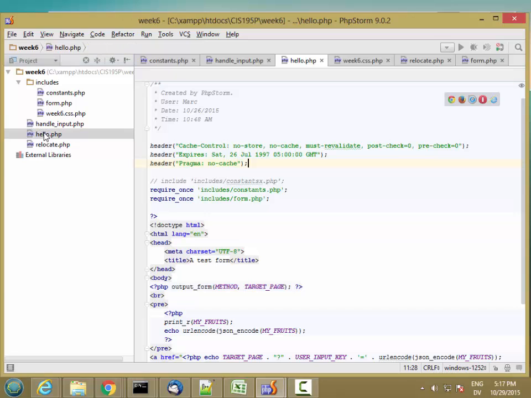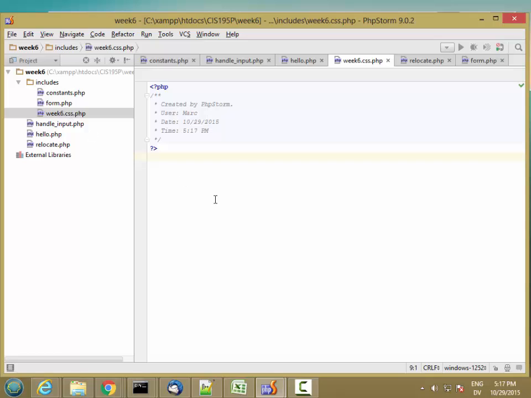Let me close off this top PHP island, and I'm going to start typing some style information. So in this hello page, I'm outputting the fruits array inside of a pre-tag. And so I'm going to set some style properties for that pre-tag. Let's just go ahead and say all pre-tags are going to have a text color red.